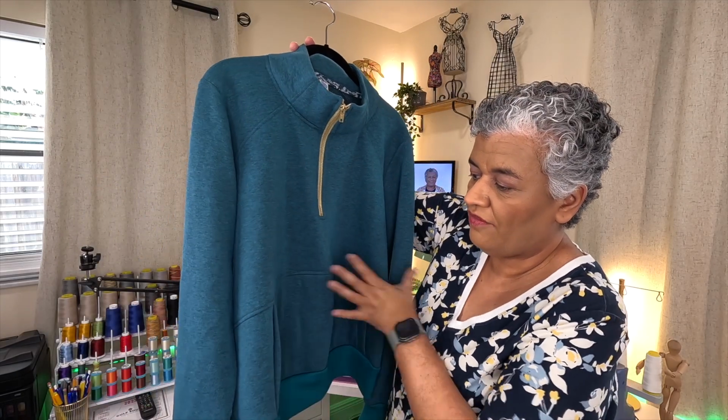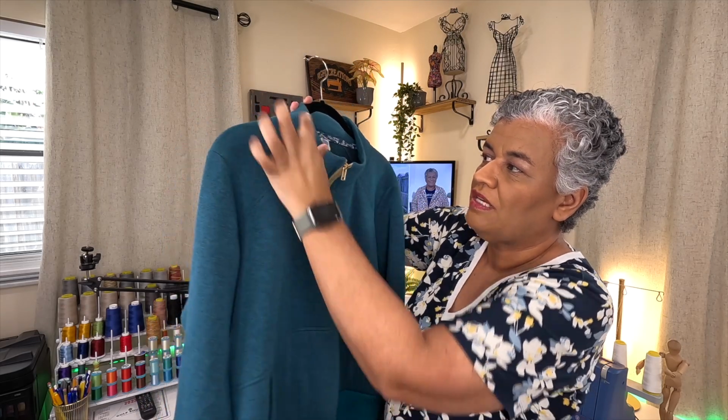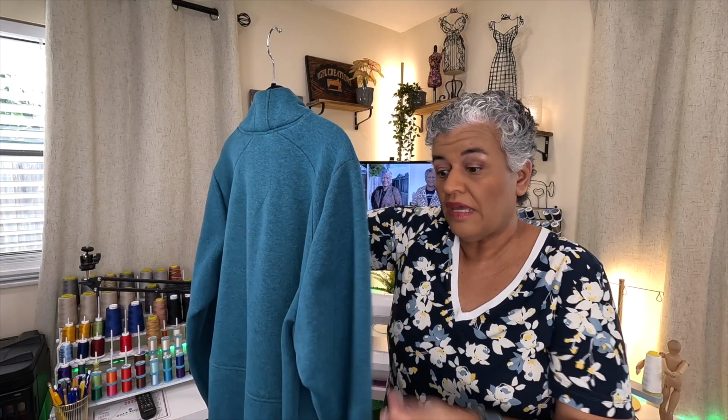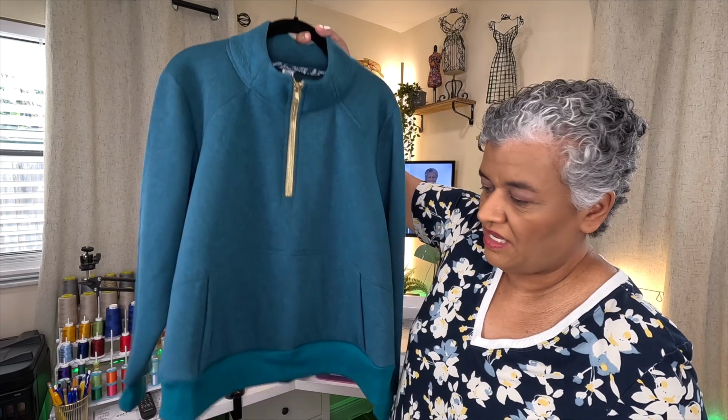This is meant to be color blocked here, because you have the pocket, you have the band here, you have this portion right here, there's a piece right here, there's this section, and then here in the back there's this small little section right here. So all of this, and then the sleeve, this was meant, I saw the pictures online on Cashmerette, to be color blocked. But since I didn't have anything to do any color blocking, I just used the same color for the whole thing. Came out really, really nice.